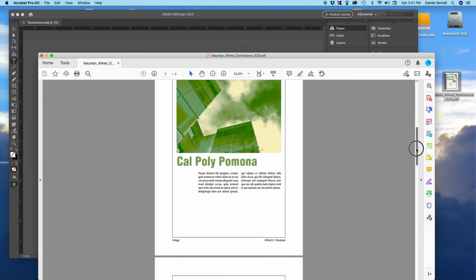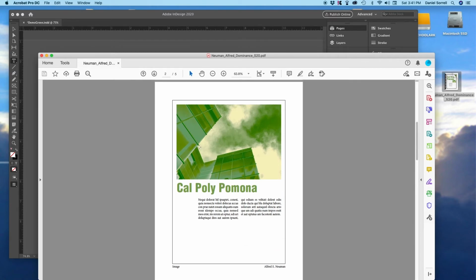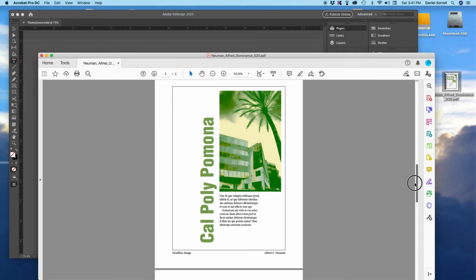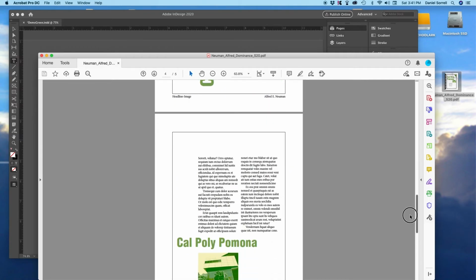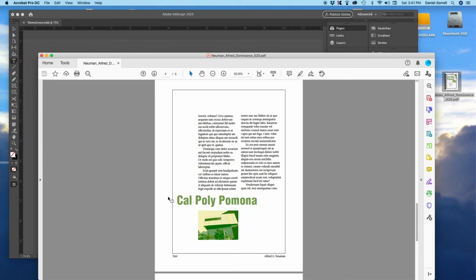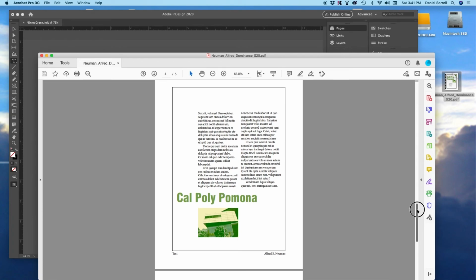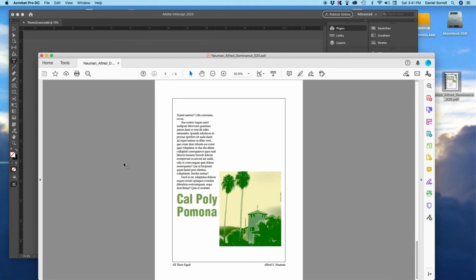Same thing with the image dominant. The image is the largest thing on the page, but still lots of breathability. This is where headline and image are fairly matched. Text dominant, this is where most people will overfill it. Lots of breathability. You can tell that the strongest thing on the page is the text. And then the last one is when all three are fairly equal in scope and size.